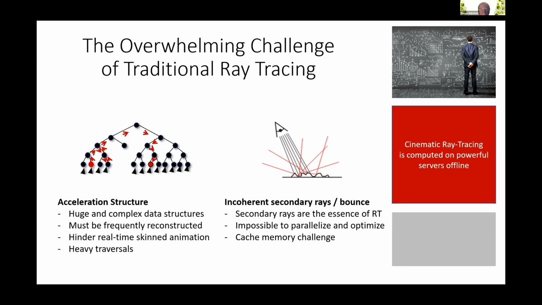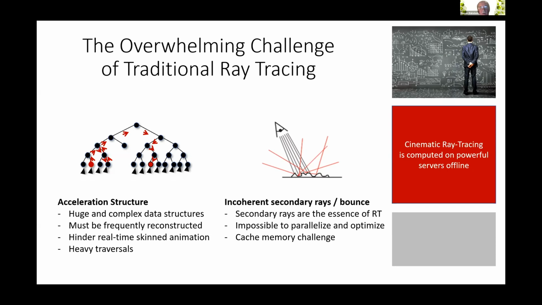So let's see what the challenge is in traditional ray tracing. There are 2 challenges, 2 hurdles of ray tracing. One is the accelerating structure, which is needed for ray-triangle intersection.